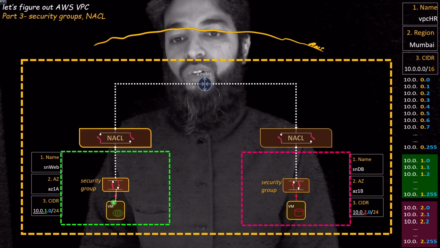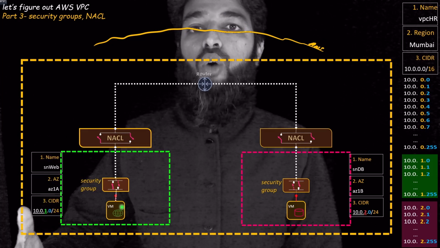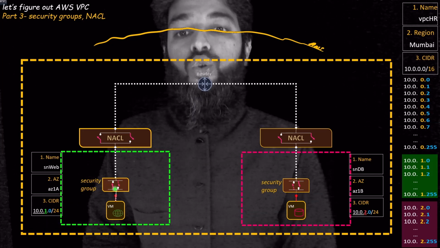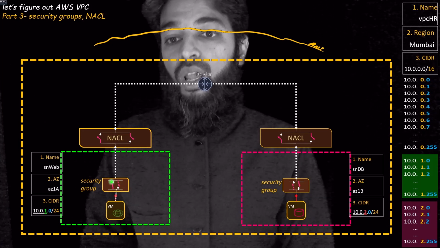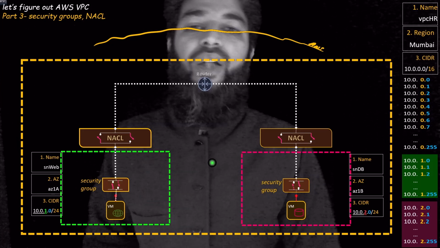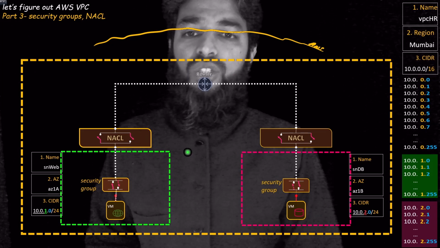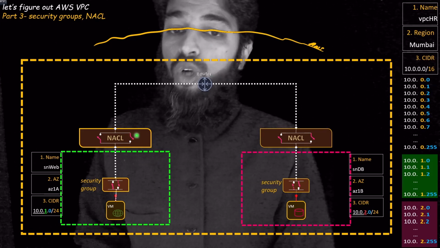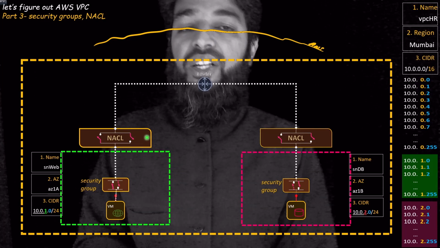So let's take a use case. Now you have a web server, and obviously the web server should allow an HTTP request from the outside world. Fine. So you will allow all HTTP requests in your security group, whitelisting. Likewise, you will allow HTTP requests in your network ACL also. But remember what you'd also do.